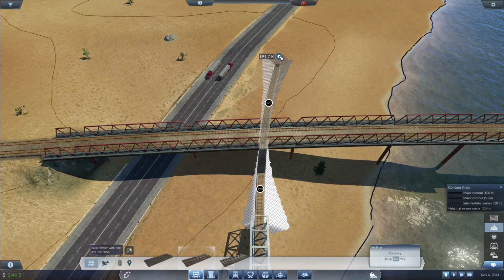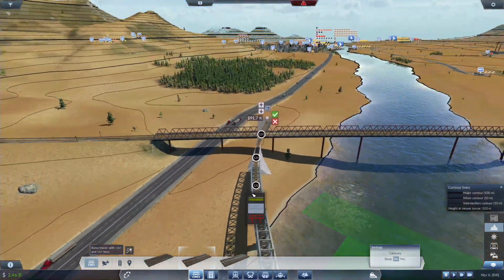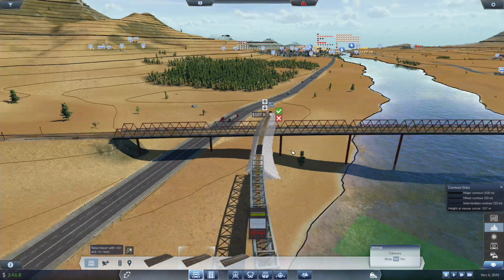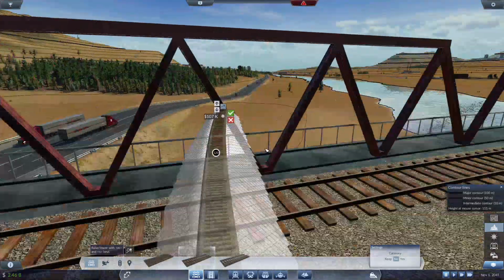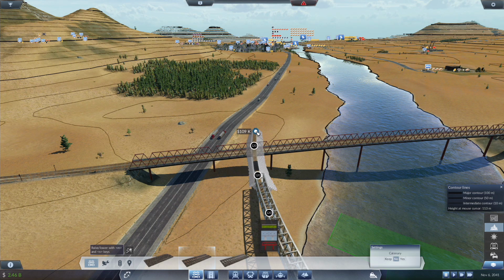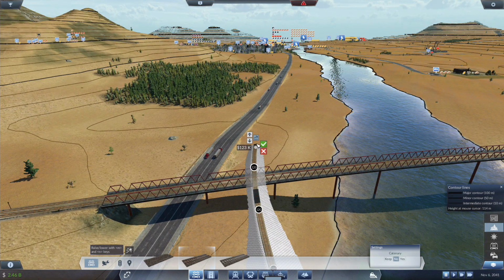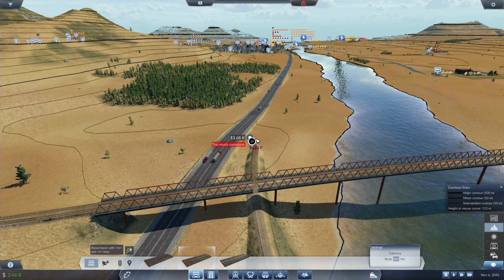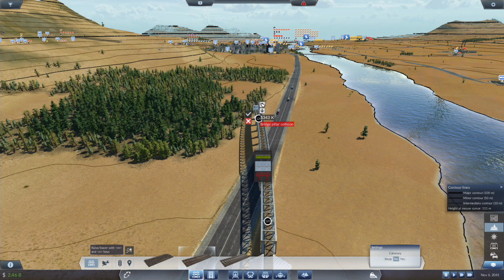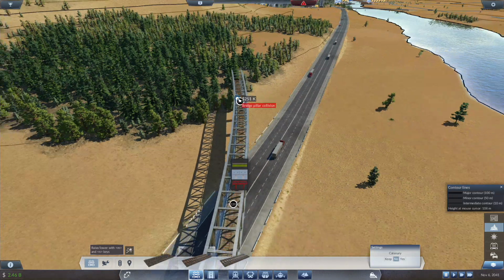And then we're going to come across like this. I could maybe go under, but no. Yep, like that. Can I embankment? Yes, I can. And now crossing over, we have a bridge pillar collision. Then don't bridge pillar collision.